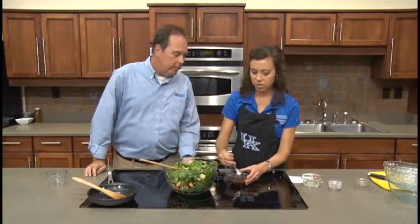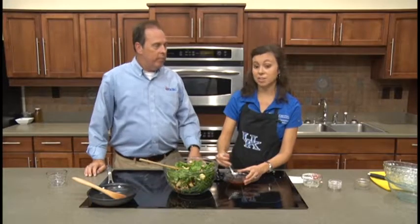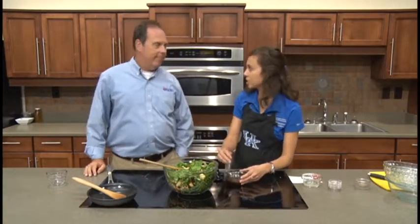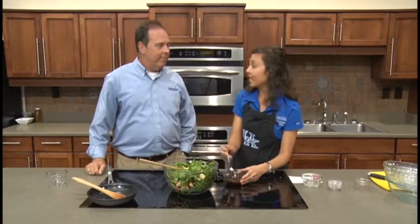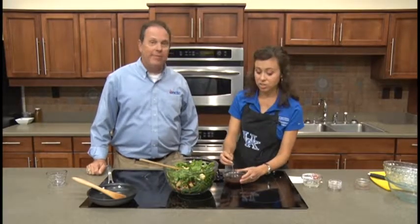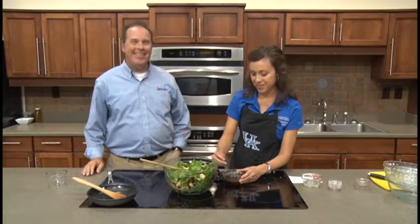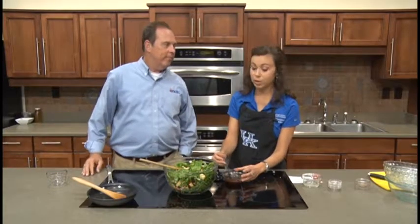And while we're mixing together the dressing, just a couple other interesting facts about the apples and the spinach. I didn't realize that nutritionally they have several common properties. They're both low in sodium and high in potassium, which is very good to balance out your electrolytes. Yes. And they're both high in vitamin A and vitamin C. Vitamin A is a fat-soluble vitamin, but vitamin C is water-soluble.